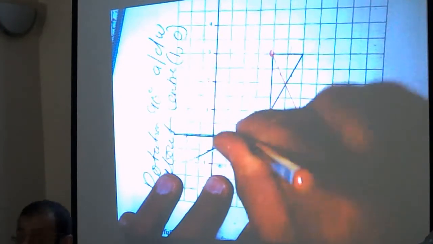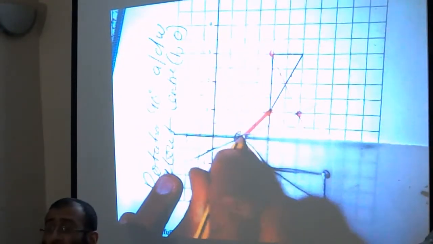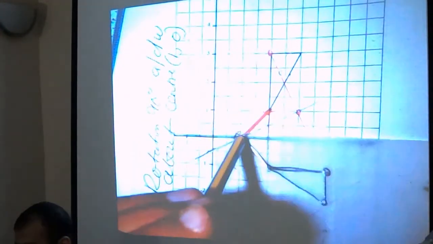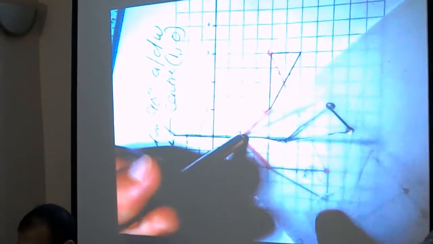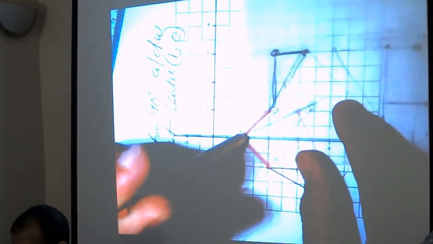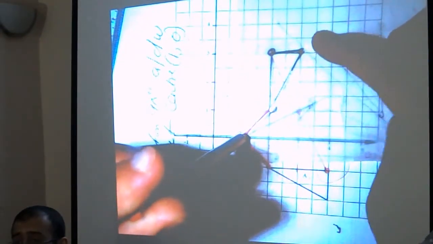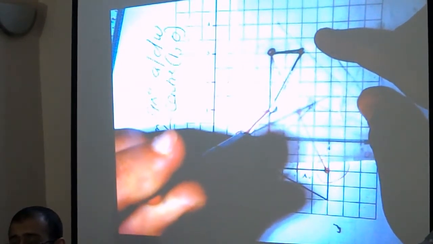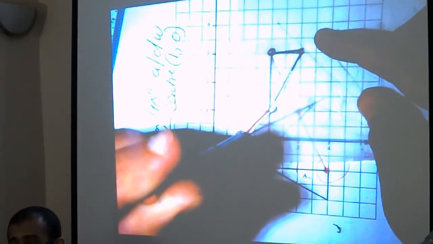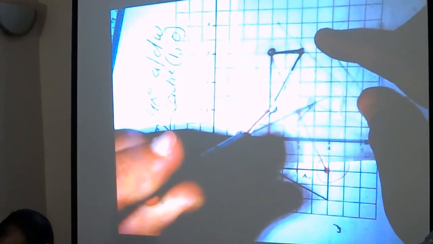Now, where do I put my pencil? I put my pencil on the center of rotation, 1, 0. Now watch this, my little finger here, I'm going to slowly move it around. Nice and loose, the paper's easily moving around. And alhamdulillah, it's right. Absolutely bang on. So as they say, we're in the money. Alhamdulillah.